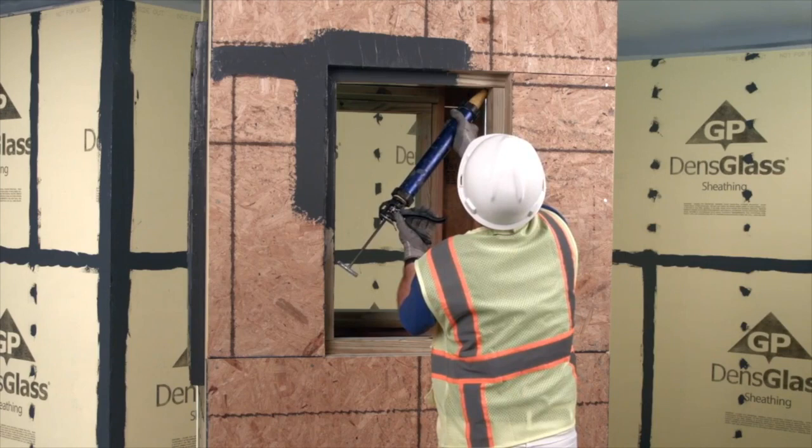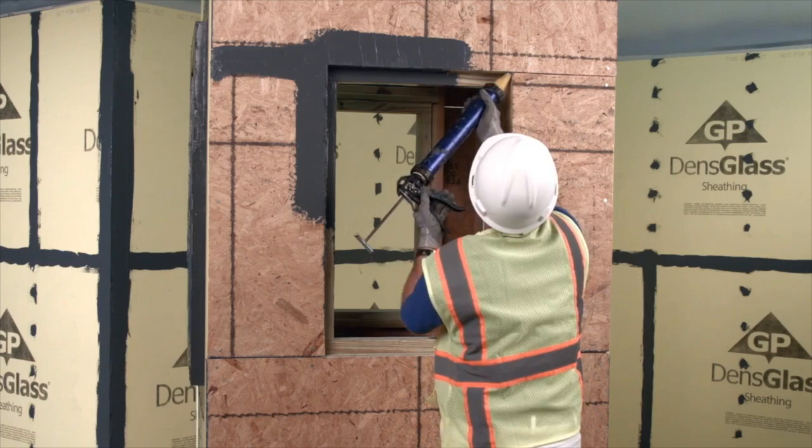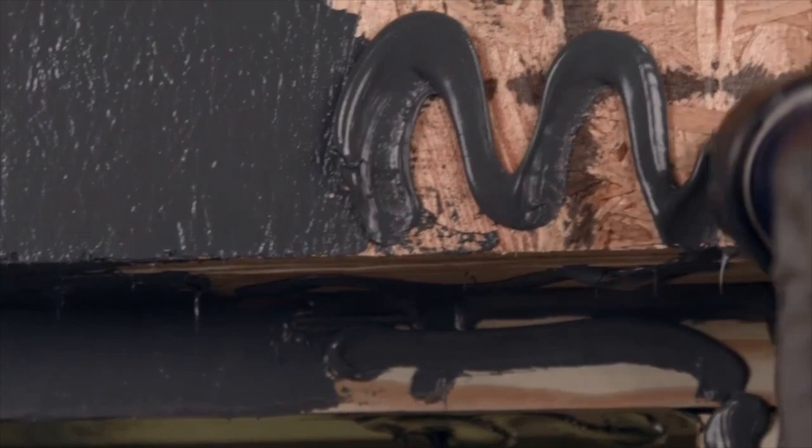Apply Max Flash using the same technique to the head, jambs, and sill. Apply a bead of Max Flash where the bucks meet the sheathing and between bucks. Then apply Max Flash in a zigzag pattern across the return, buck, and sheathing.